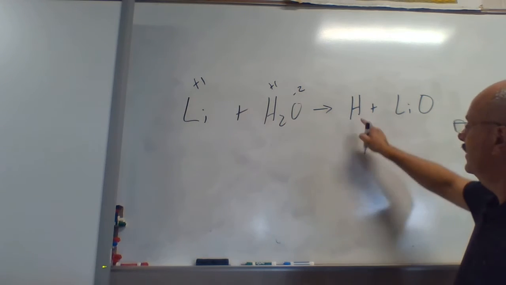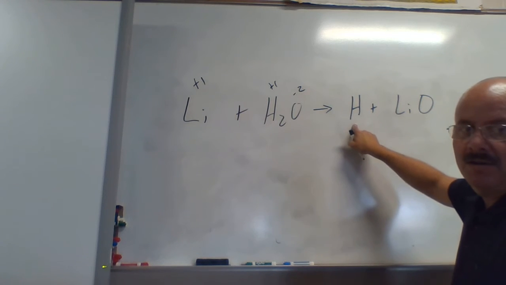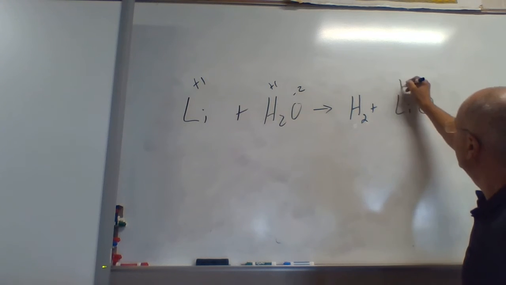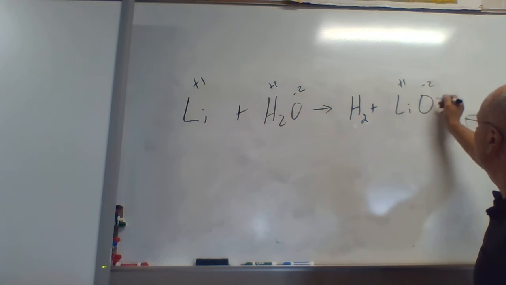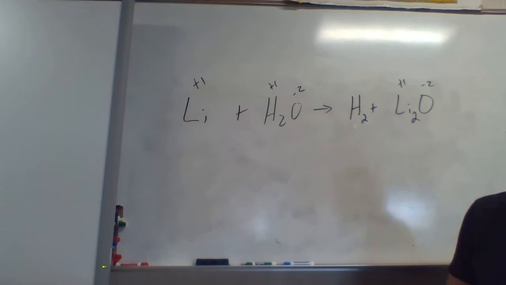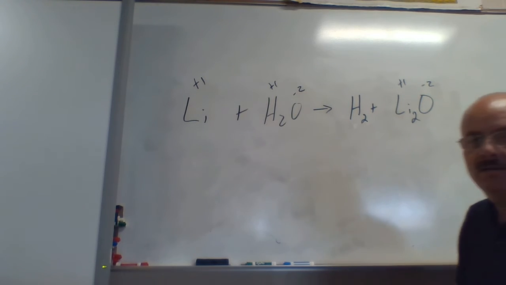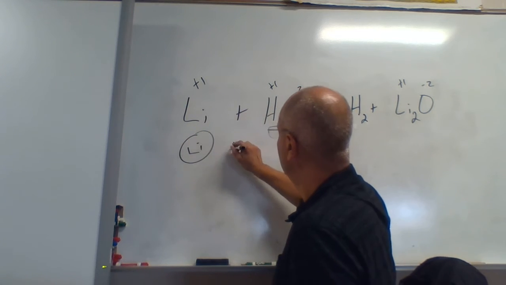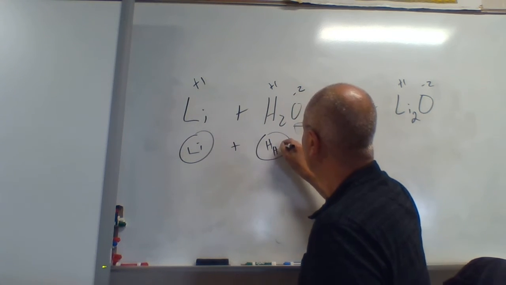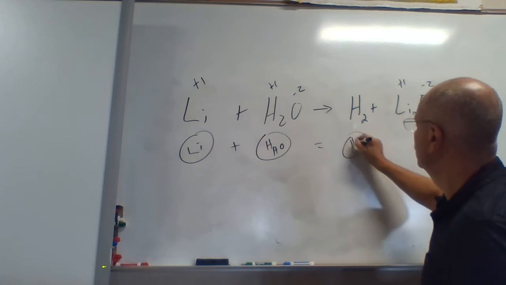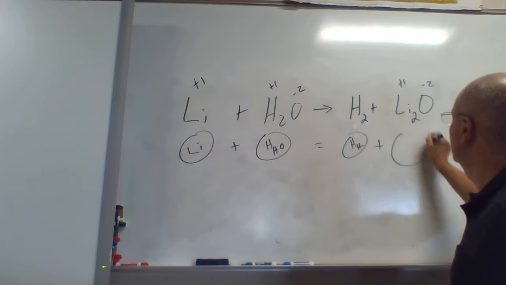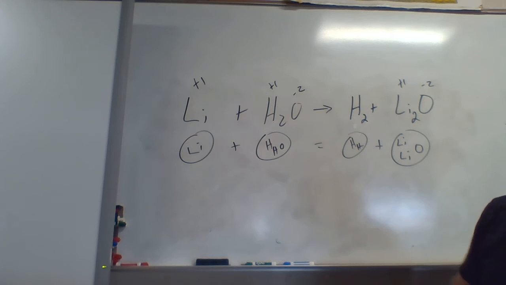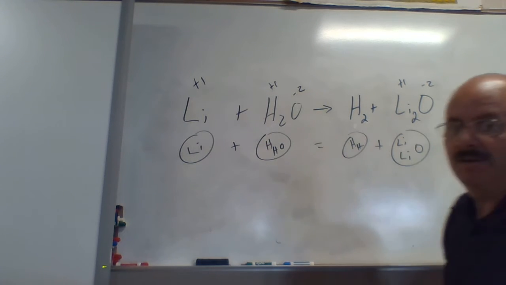All right, then we got to look at, well, this guy's all by himself. Is he diatomic? Yes, he is. He is diatomic, so we got to put a 2 there. Li, he'd be +1. O is -2, so crisscross those, and we get Li2O. All right, now we have to do our balancing. So I have an Li plus, got 2 H's and O, that's equal to 2 H's plus an Li and an O. So we got 1 lithium, 2 lithiums.